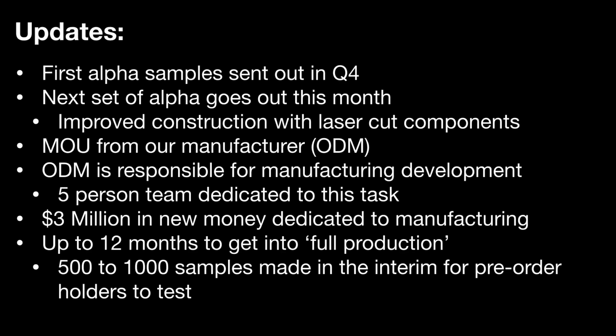Some of these will be available with a software update. Others would simply be replaced with a more advanced unit free of charge. Again, this is not the way that other startup companies or other companies in general tend to work. They like to keep things close to home, but we're huge fans here of being honest and diligent with what we're doing and keeping most things out in the open. There are some things that you'll find out later on in this update that we just can't tell people because other companies are watching us to scout ideas.